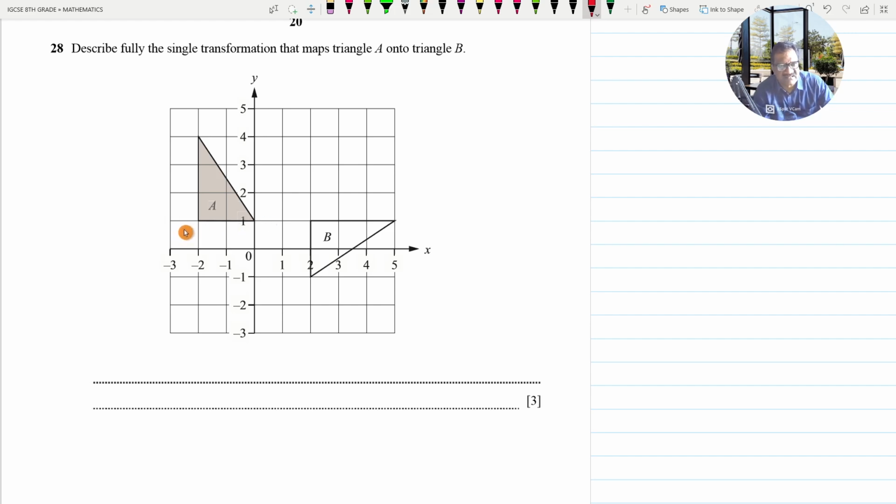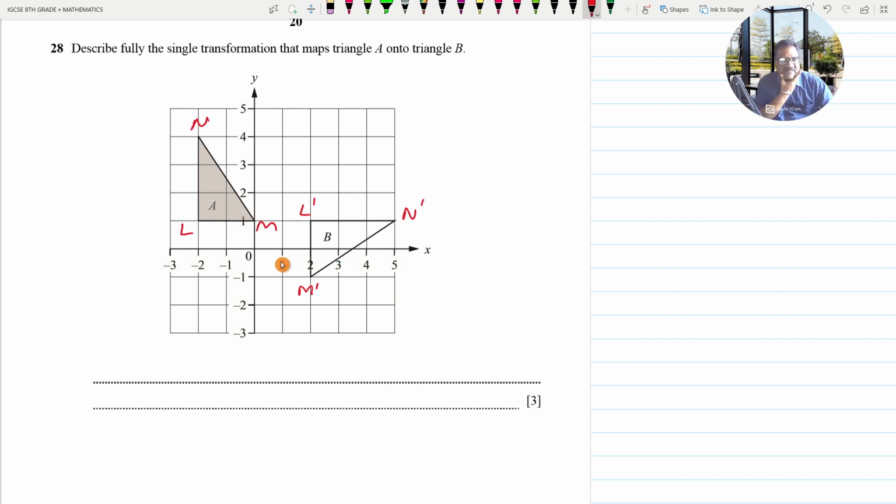Suppose you take this as L, M, and N, right? This is the triangle A, LMN. If you see this LM, it is getting rotated by 90 degrees, and this is what is being formed. So this is my L dash and this is M dash. After the transformation, L becomes L dash and M becomes M dash. And of course, this is N, so this will be N dash. So these are the vertices of the two triangles A and B.